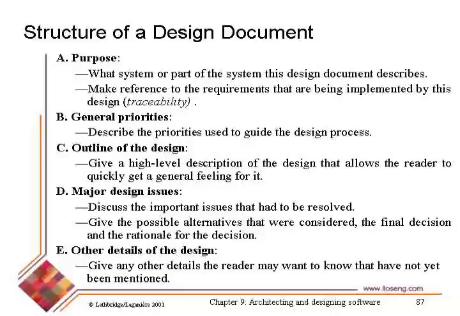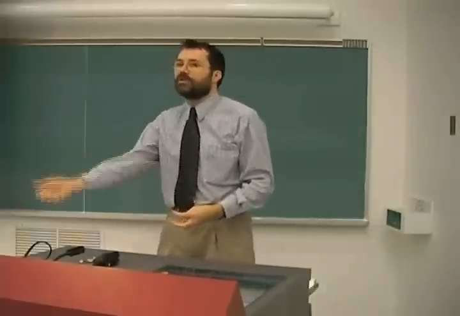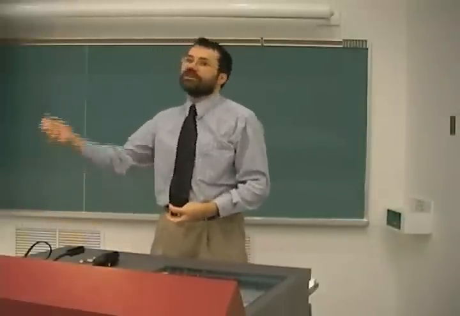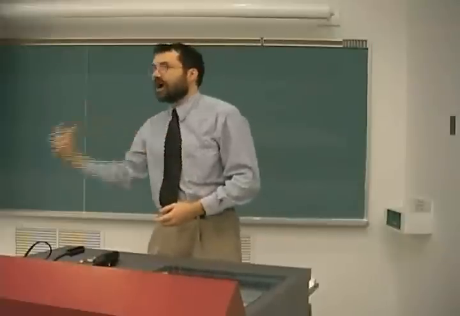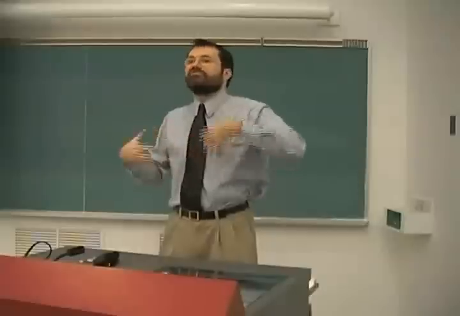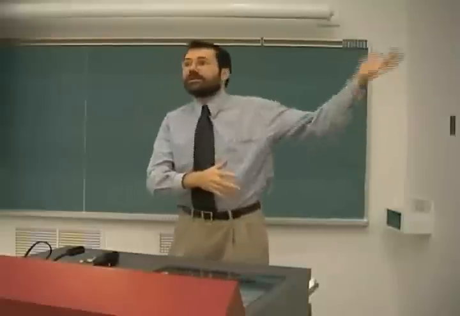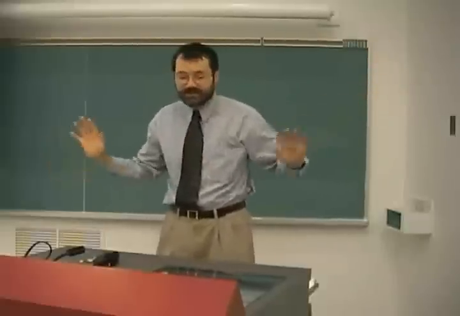Outline, issues, and other details. This issues thing is the structure that I showed you in the requirements, where you say, what are the things that we spent time thinking about? You don't have to document every single decision. You might, for example, not every single time document why you used client-server versus a monolithic system, why you used Java versus C++. You might just say, well, it's a small enough system, we're not going to write that down. It's just simply everybody in this organization does things using Java, so that's enough.